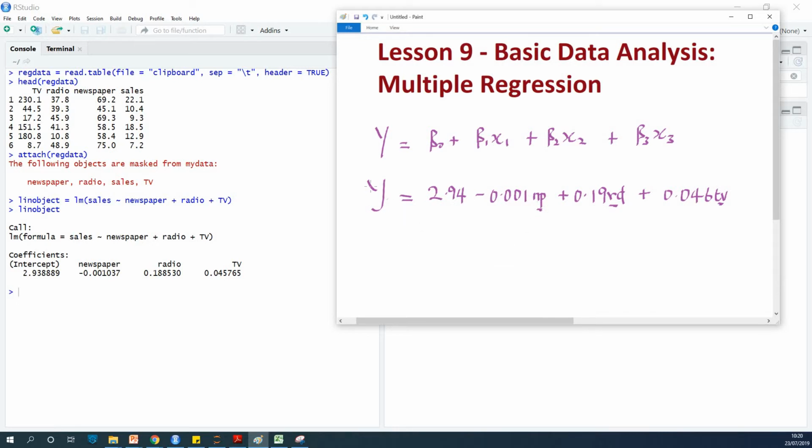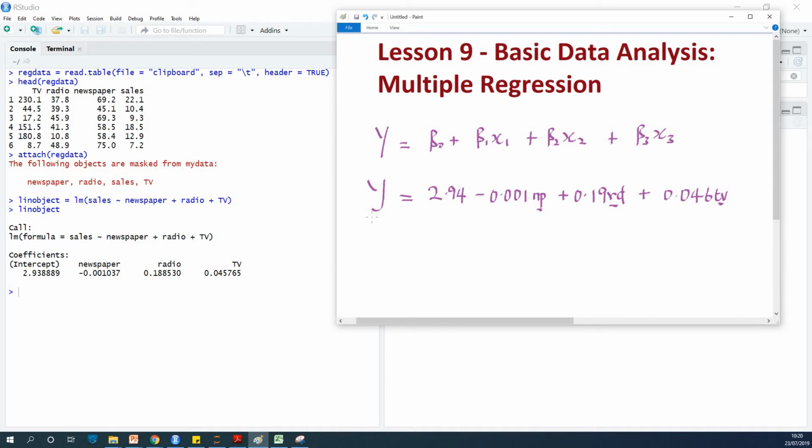It means that sales, which is Y, is affected by all this much units of adverts placed on newspaper, radio, and TV. So if you decrease the units spent in newspaper adverts by this amount of units, increase the radio by 0.19, same as for TV, 0.046, then you have 1 unit of sales increase.